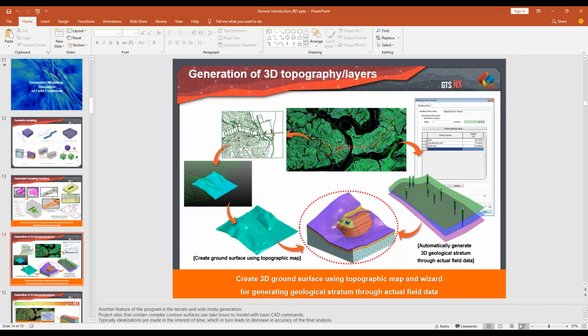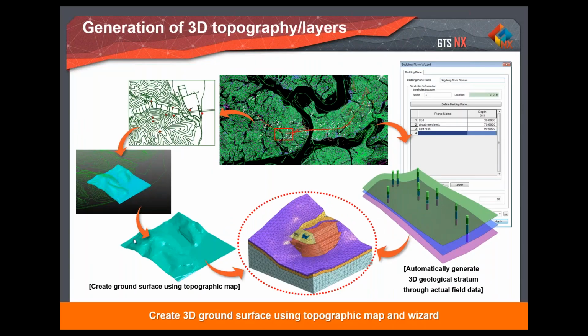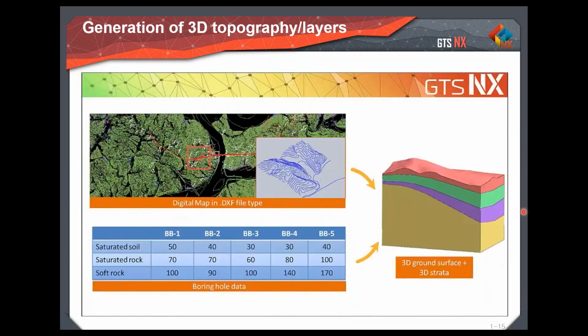So getting back to the presentation, this is a part of one of the modeling features, and we will be seeing the rest of the features present in GTS NX now. And yeah, I was talking about the bedding planes data, right? So using all the borehole data which has been imported from your Excel sheet, it will be developing surfaces like this. It will be interpolating between two boreholes which do not have any data. So your borehole data will be directly imported, and in between it will be interpolating and forming this type of surfaces.